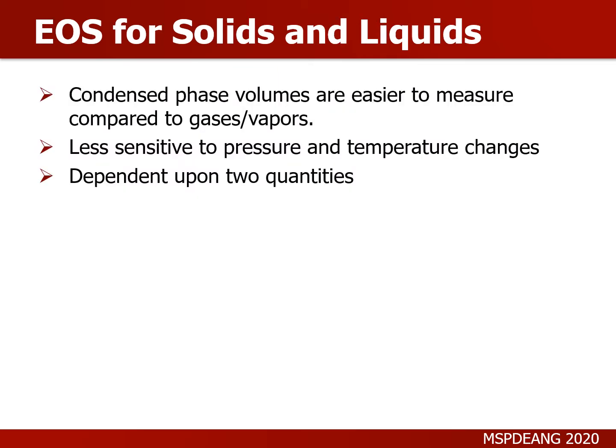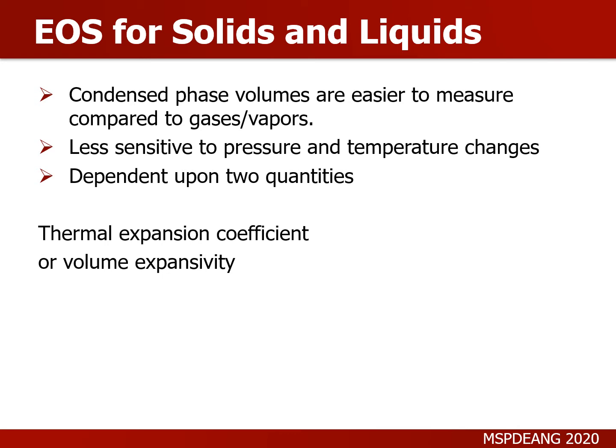So now for our solids and liquids, to describe their change in volume as a function of either temperature or pressure, you have to derive an equation of state. Now for our gases, we have the simplest equation of state, the ideal gas law, and we have a constant, the ideal gas constant, to describe the changes with respect to pressure and temperature. Now for solids and liquids, we define two new variables which will help us determine the change of the volume with respect to either temperature and pressure.